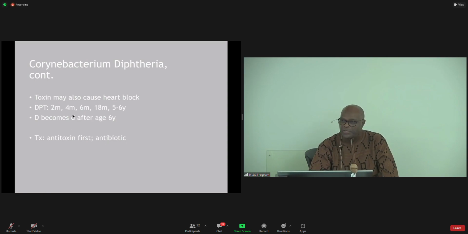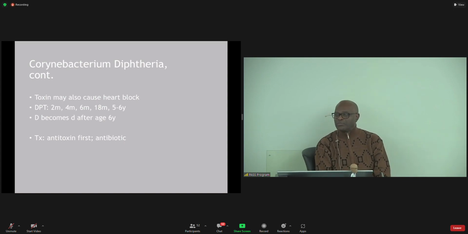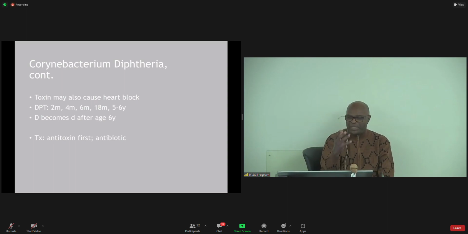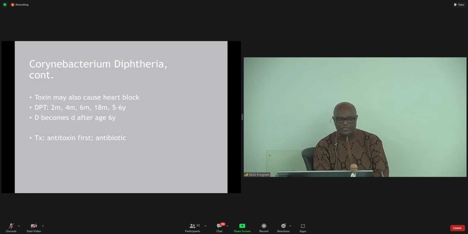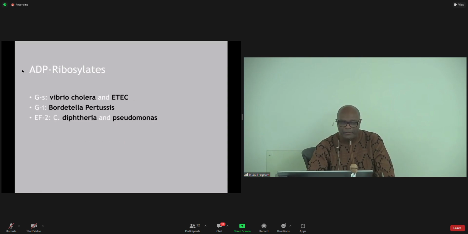Any disease with a toxin, remember, antitoxin is the first thing you do before the antibiotic. Again, be careful about just rushing straight to the antibiotic of choice. They know that's what the book told you, but look for basic things first. As a physician, you always got to remember, stabilize your patient before you worry about the drug of choice or the treatment of choice. Make sure the patient's going to be alive when you get ready to use whatever drug of choice. All right, ADP ribosylators.